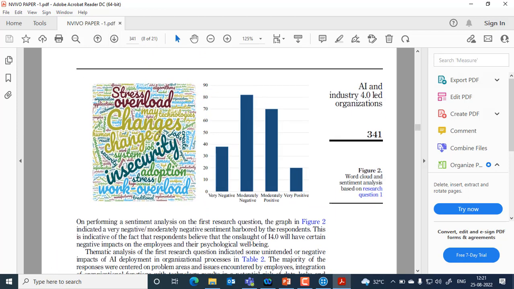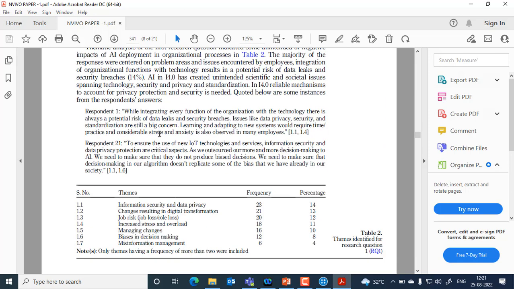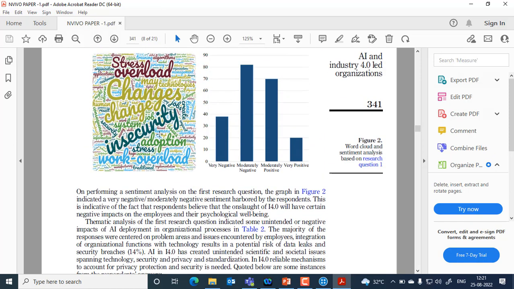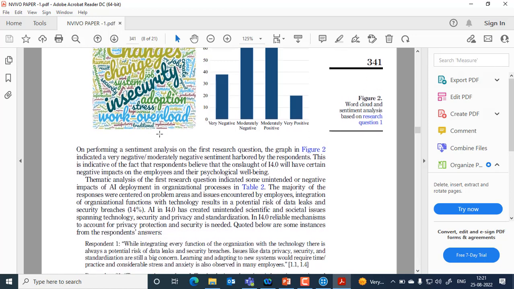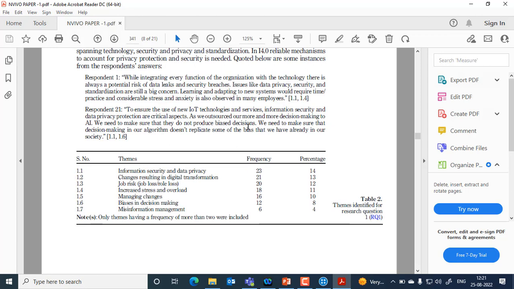They have created the themes. First of all, the theme is mentioned here, in the first objective. First objective क्या था कि नेगेटिव इम्पैक्ट ऑन एम्प्लॉइज. तो ये सारा थीम्स क्रिएट किया, and then they have created a word cloud here and frequency also. This sentiment analysis. ये सारा चीज हम लोग देखेंगे कि how this word cloud is created, how this sentiment is done, how these themes are coming, how these themes are generated.